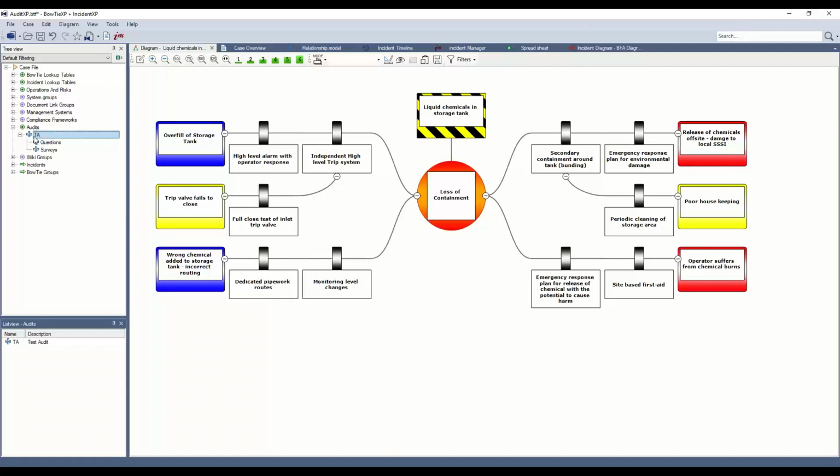You can expand it, and in this section you will find two additional containers. The questions container, you should look at this as the entire pool of questions which you want to apply for this specific type of audit, and your surveys, which can be considered your subsets of questions.